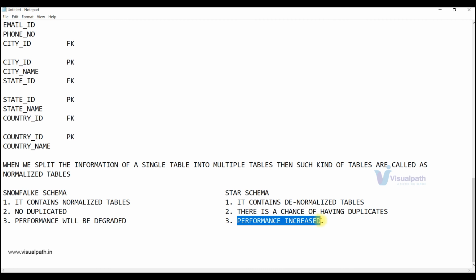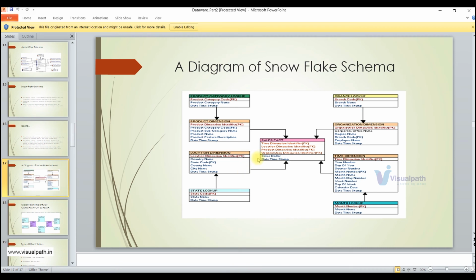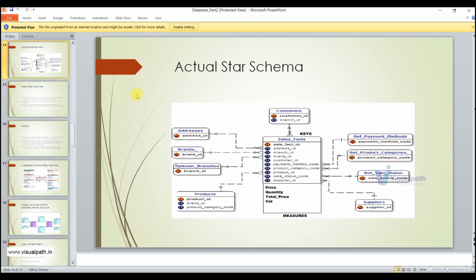Why? If you observe here, suppose I want to get the whole report. I'm going to my star schema over here. When I want to join the data, I'm joining the address and fact table, 1 join, brand 2, and so on, 3, 4, 5, 6, 7, 8 and 9 joins.